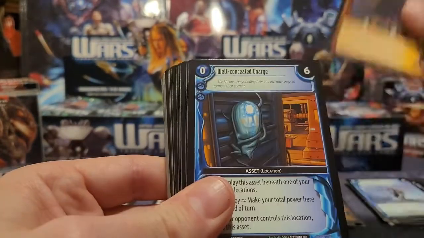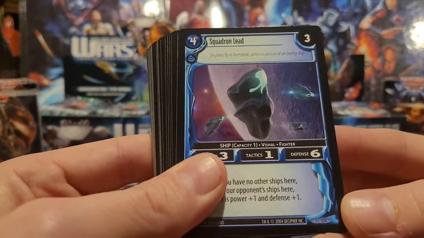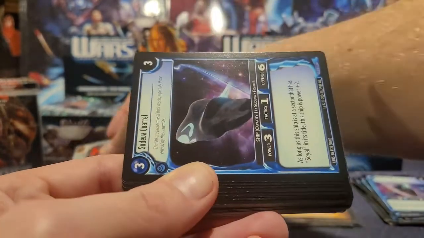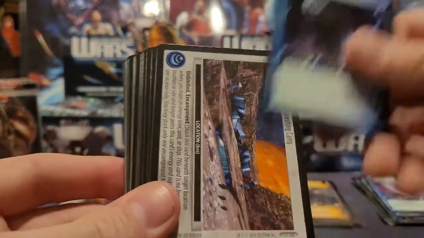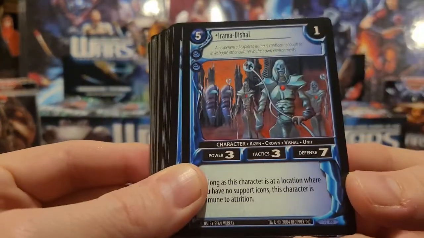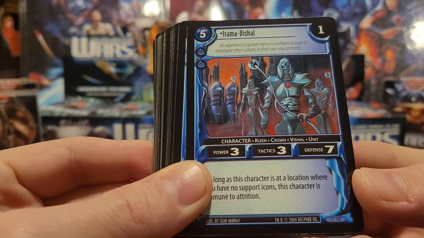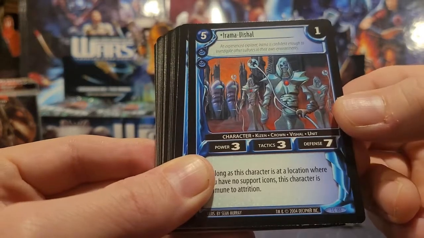Alright, we have another Stinger, another Well-Concealed Charge, a Squadron Lead, which is a ship, Ganymede Frontier Camp, we saw this one last week, Sudeva Coral, another ship, I think we saw that one, another Harvesting Camp. Alright, we have another unique character, Irama Vishal, an experienced explorer. Irama is confident enough to investigate other cultures in their own environments. Awesome, that's really cool.